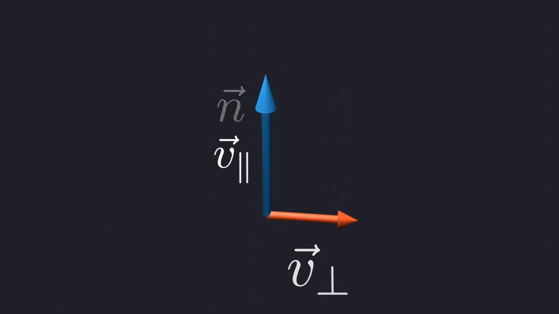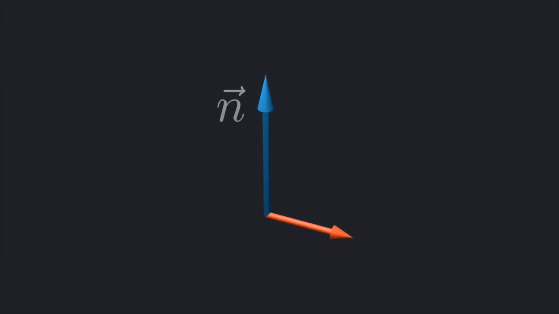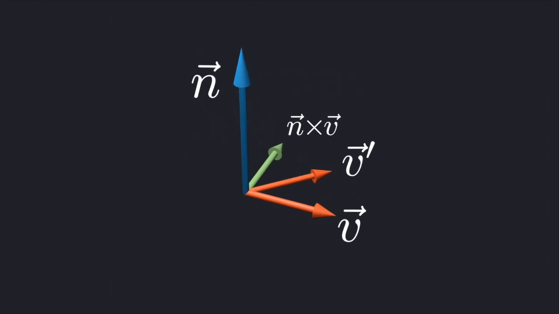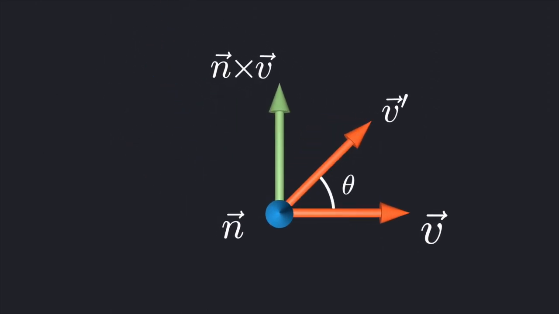Knowing this, we start off with a rotation axis n of unit length and a perpendicular vector v. What we want to calculate is the rotated version v'. To do so, we first need a vector that helps in the construction, the vector n cross v that's orthogonal to n and v in a right-handed fashion. With this helping vector, constructing v' is basic trigonometry.